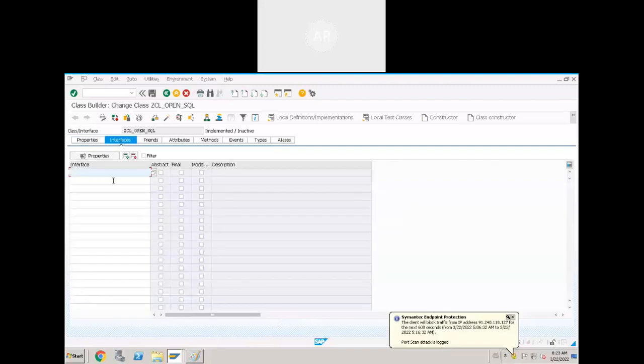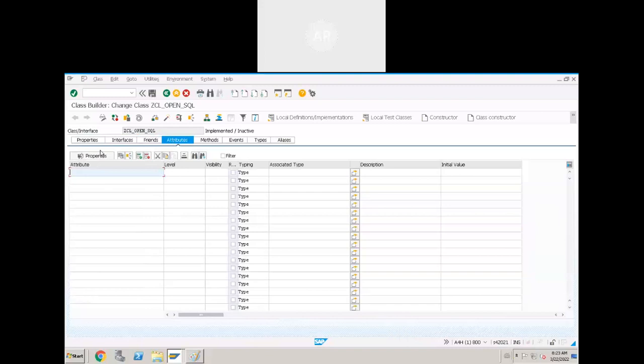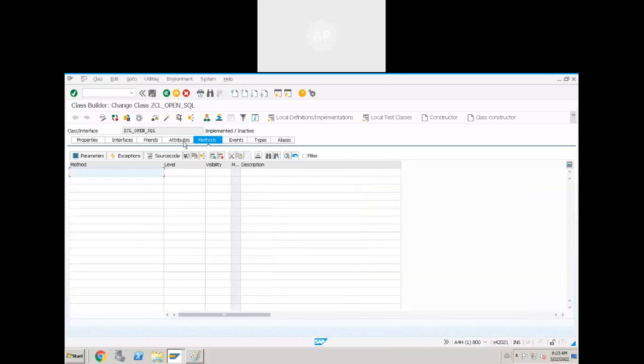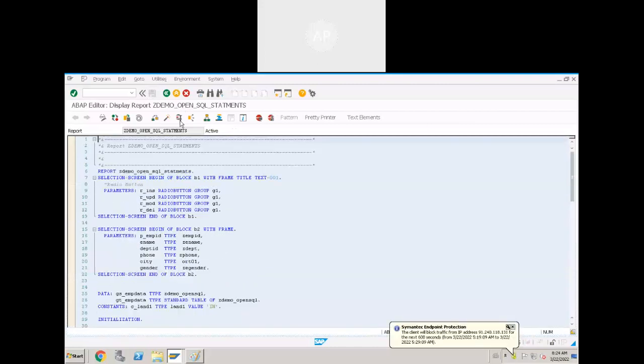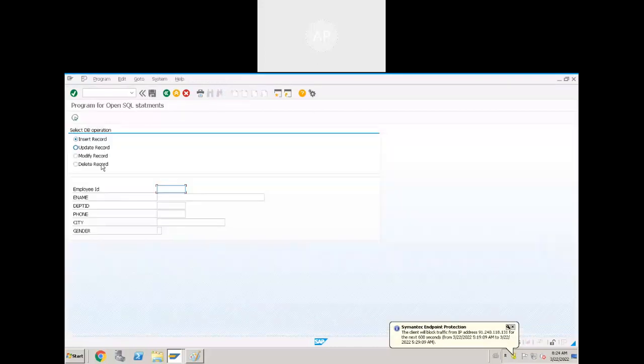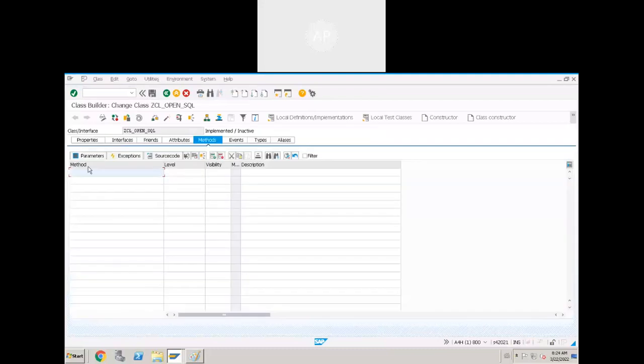Interfaces, we'll discuss after completing these class methods. Friends, attributes. For now, just focus on attributes and methods, only these two. So go to methods. Create a method. How many operations do we have? Four, right? We'll create one method for each operation.